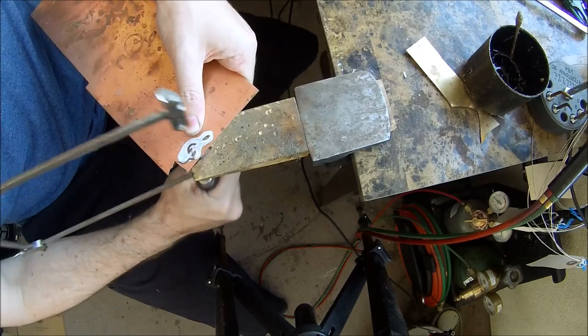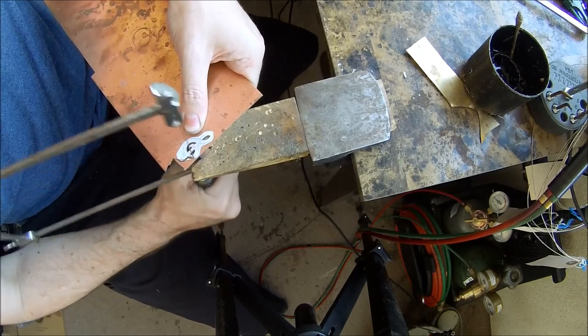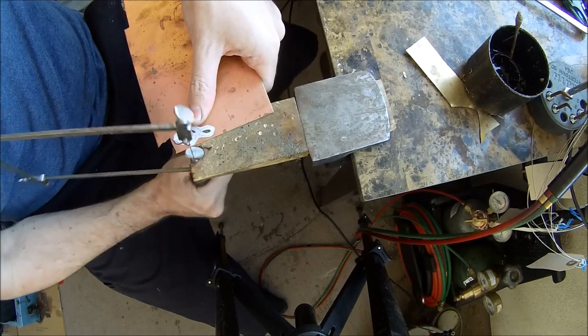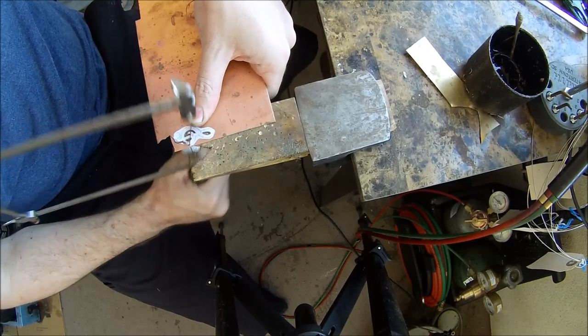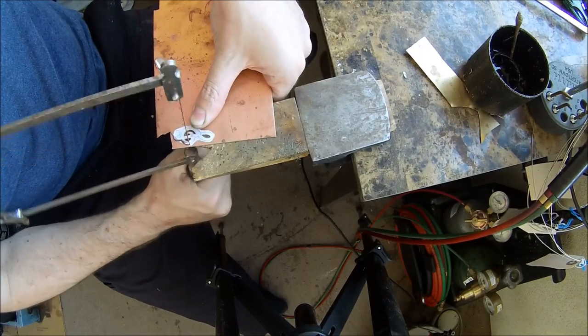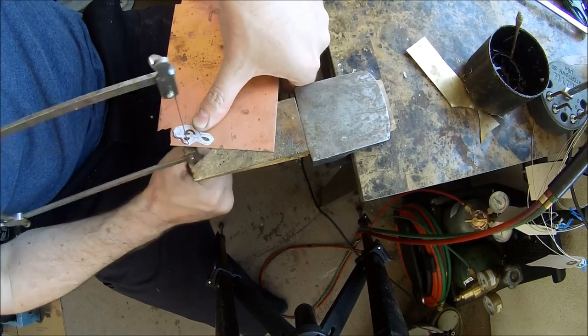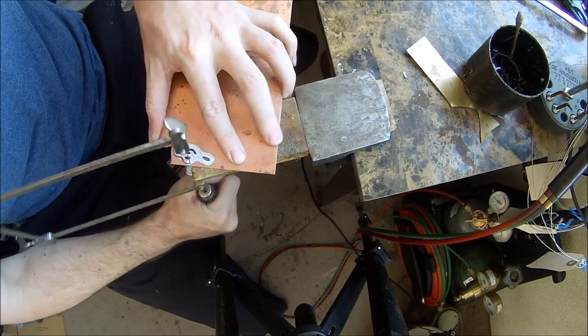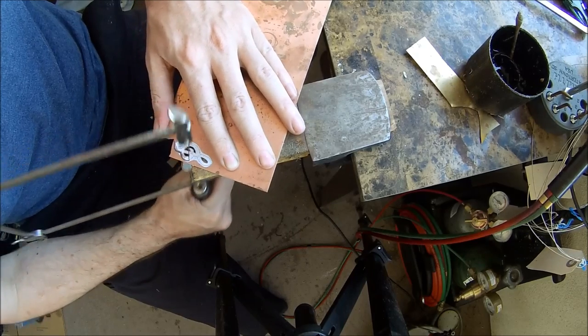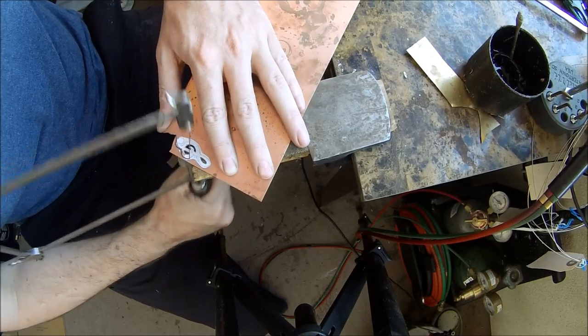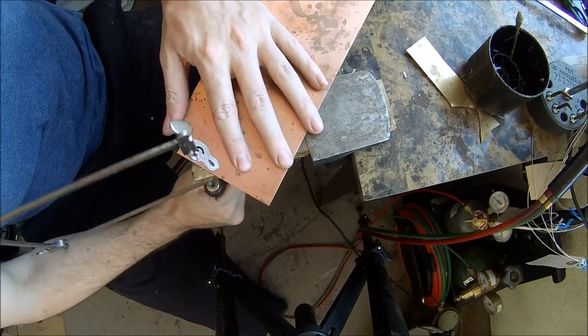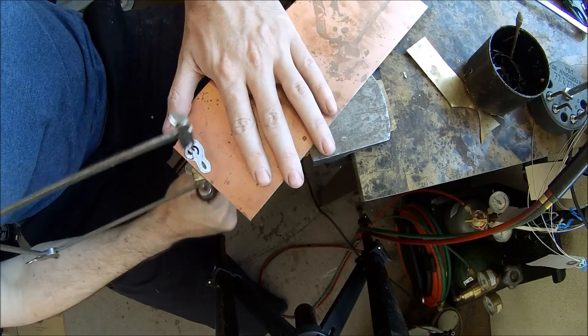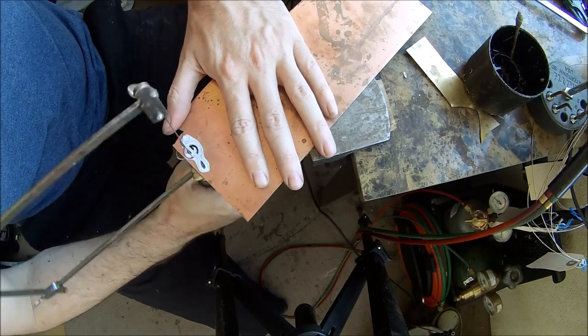So you are going to get snagged every once in a while or it's just going to get harder to cut. You can add a very small amount of oil to the blade and it makes it a lot easier to cut through the metal. Also, if you get snagged and it just will not saw anymore, it probably turns your blade or the piece too much and you're going to need to readjust it. So what I do is just let go of the piece and slightly let go of the blade itself and it will all move back to where it's aligned and then try moving it gently. If you're too rough with the blade, you'll just break it.